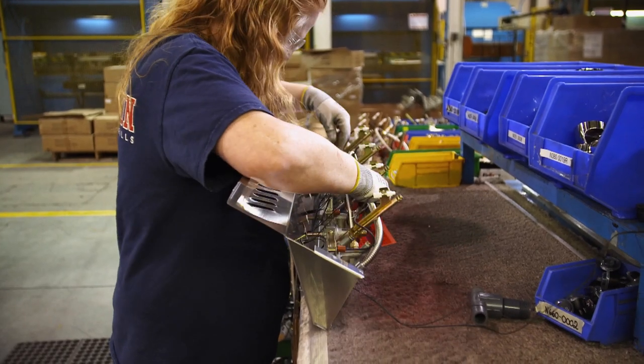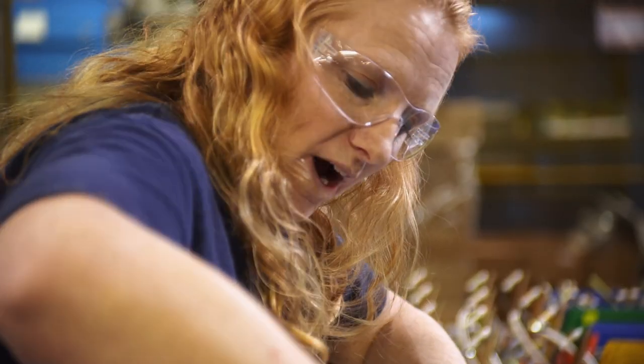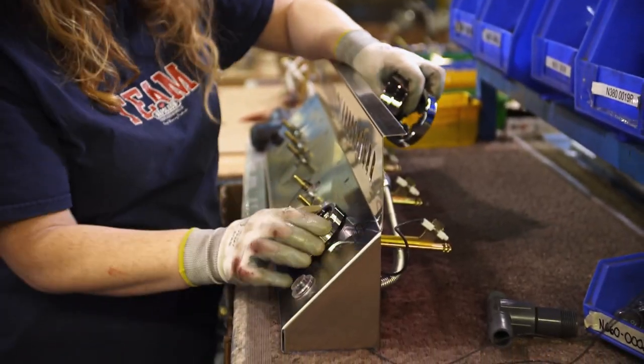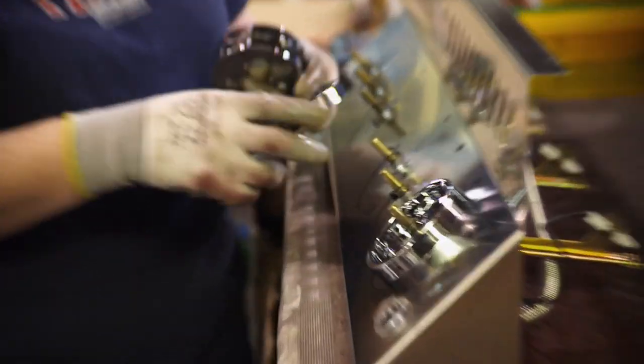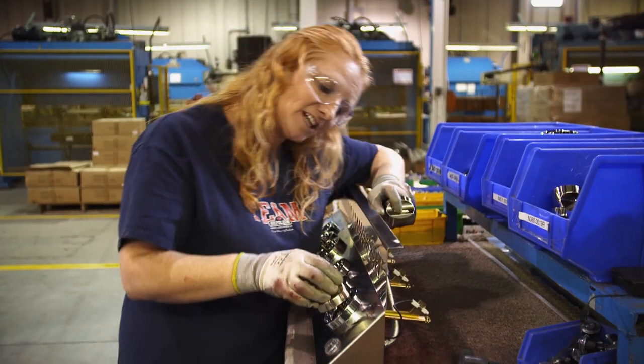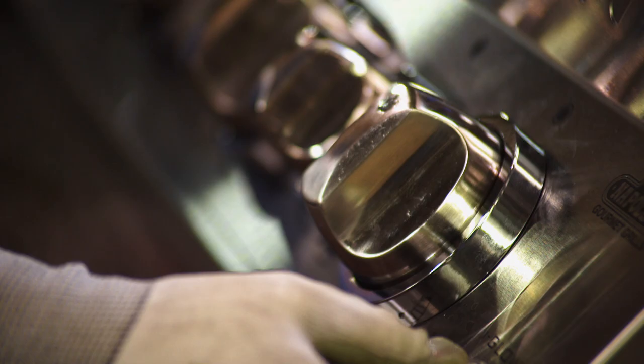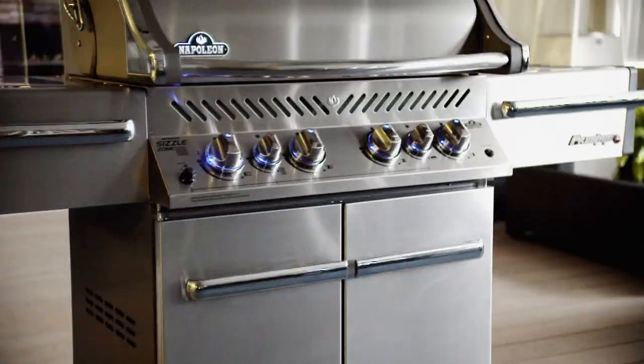Then a pre-made manifold is attached — these are the controls that will fire up the grill. I'm just making sure the wires don't get tangled up inside the manifold. The bezels go on over the LED lights. Then I check at the back to make sure that it gets a spark. And there you go — a barbecue with bling.